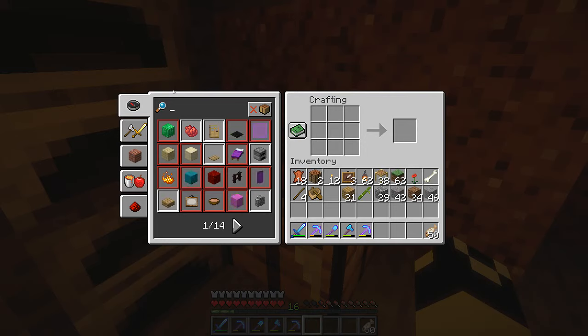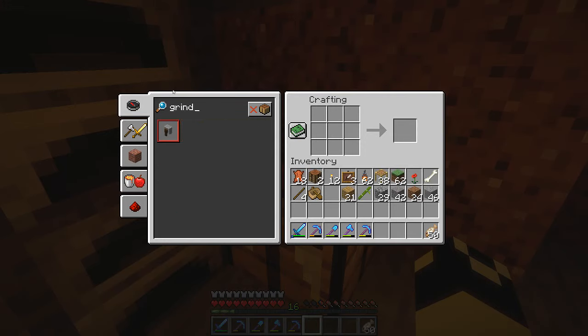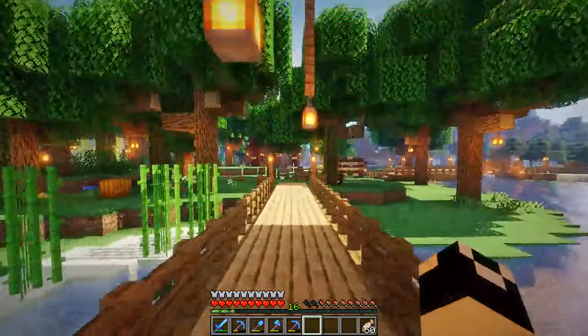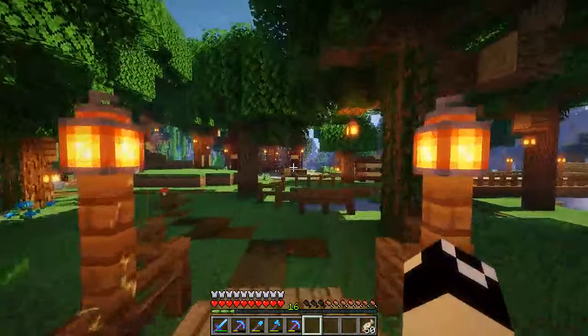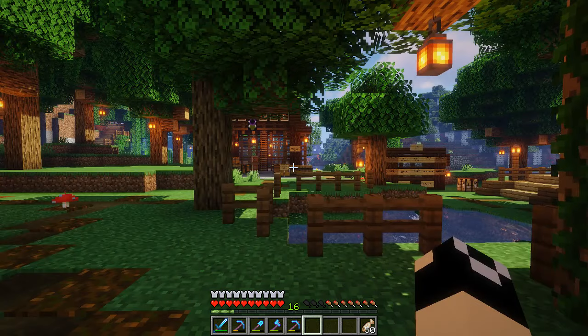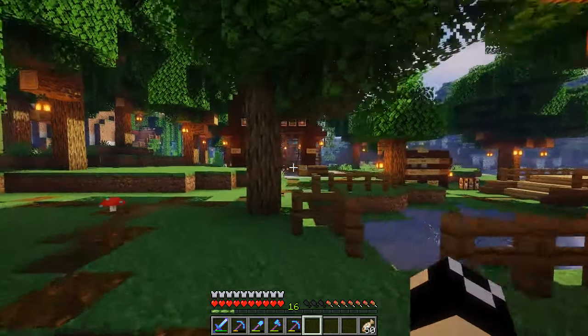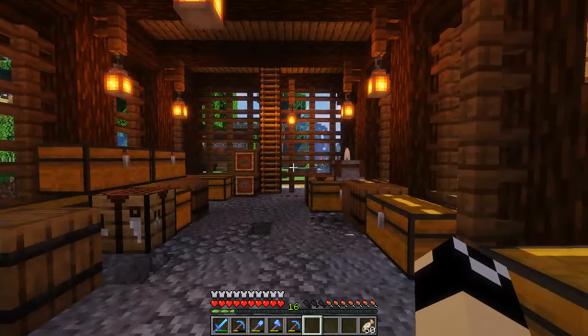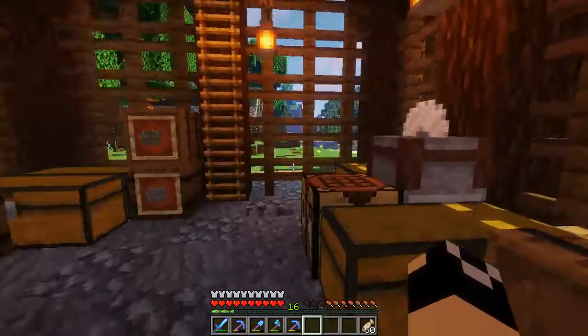I'm just going to search wheelbarrow. Grindstone. Okay. Let's grab, I'm going to make a couple grindstones just so I've got them. And, oh, does that work? So it works like a 2-tall plant then. Awesome. Okay, so I just have to get coral.